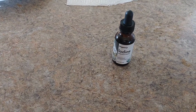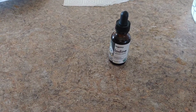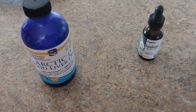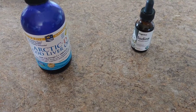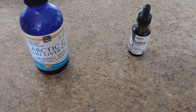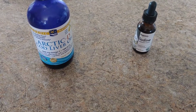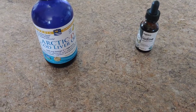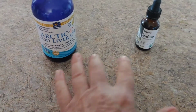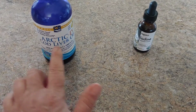They're really important to get your vitamin A, your vitamin D. You get your EPA, DHA, and your omega-3s. You can also get omega-3s from flaxseed, I think it is, and chia seeds have omega-3s. And as far as herbs, your purslane, which I've talked about before, and I'll probably do some more on that, has omega-3, which is really unusual for a plant. But omega-3s are really important. A lot of it is gut health overall, but these seem to have helped in particular with me. If I go very long without my vitamin D, I start having problems with my gut and other stuff.